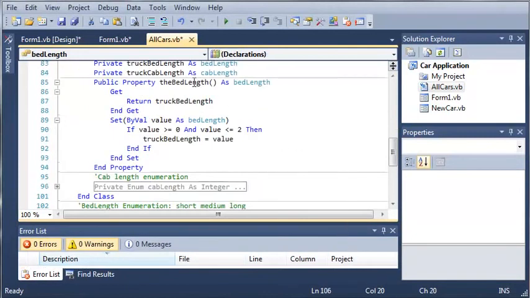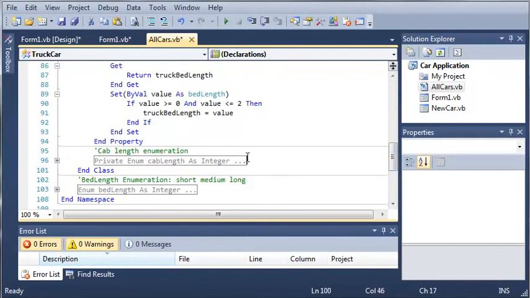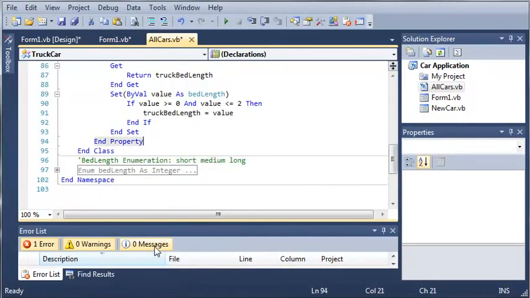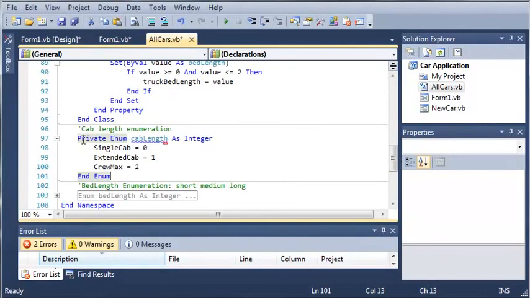If you remember before I paused this right here, we were getting an error right here under bed length. This was causing some problems with being able to access that enumeration because of the inheritance and some other stuff that I'm not going to go into right now. What we need to do to fix this is take our enumerations out of our truck class and put them in the namespace itself.